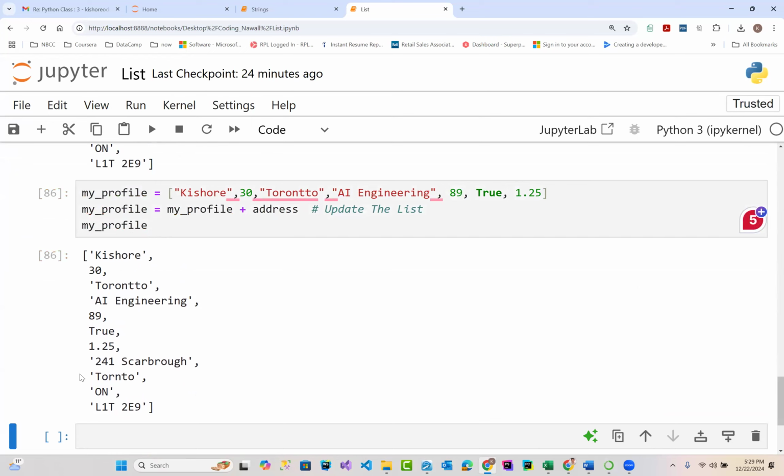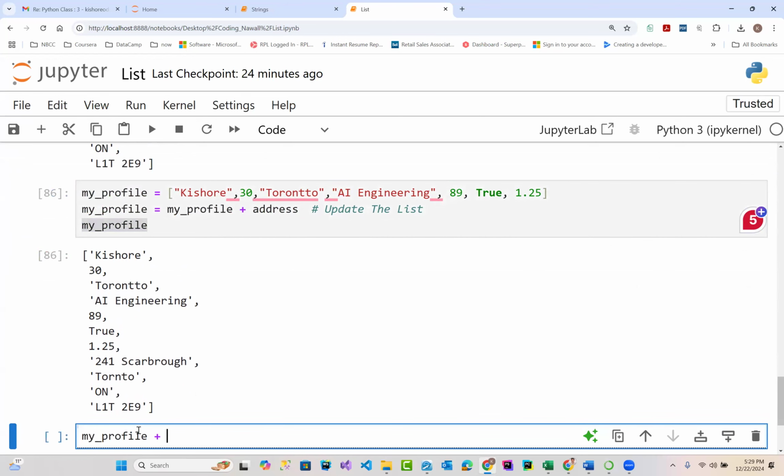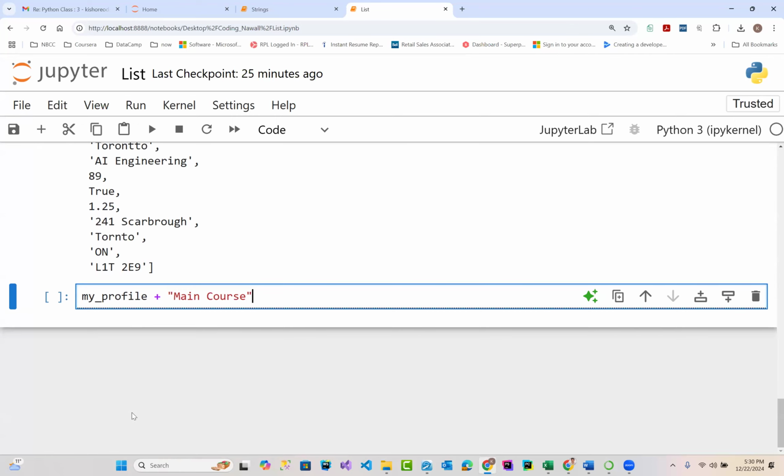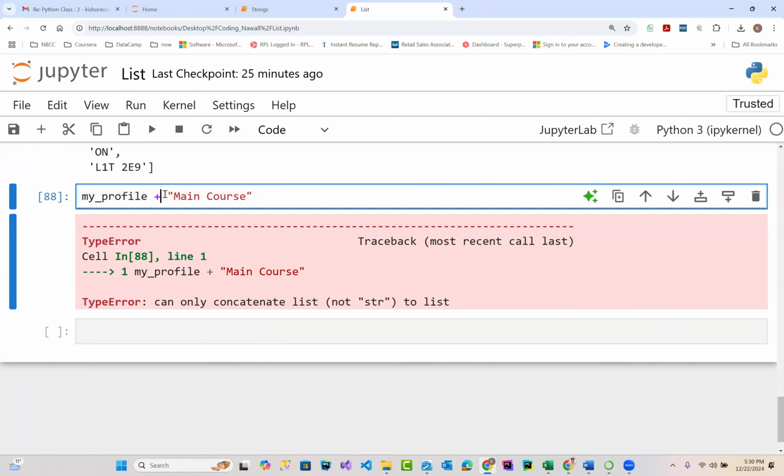Now let's say I want to add a single element to this list. I don't want to create a separate list and add, but I want to just add one single element. How to do that? If I do this with main codes, will I get it updated? No, because this is a string element and this is a list element, so you cannot combine both.